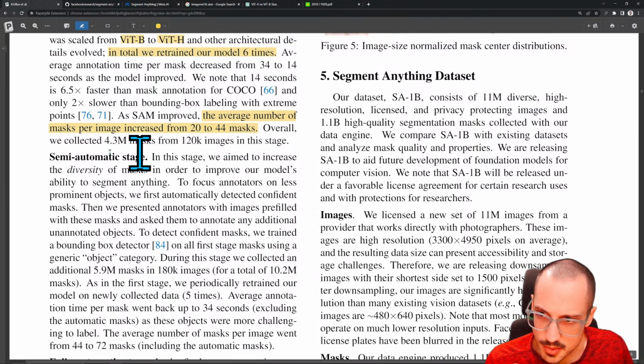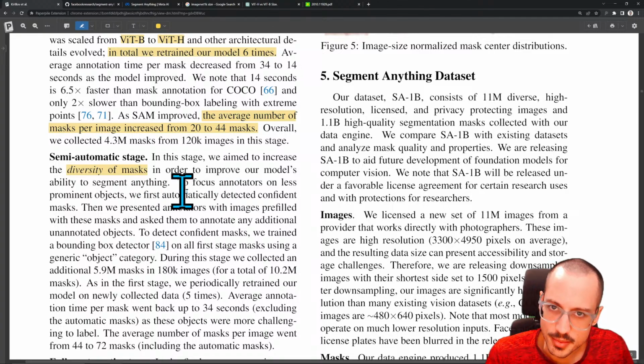At this stage, we aim to increase the diversity of masks in order to improve our model's ability to segment everything. Diversity of masks. Focus annotators on less prominent objects. We first automatically detected confident masks. Then we presented annotators with pre-filled images and asked them to annotate any additional objects.